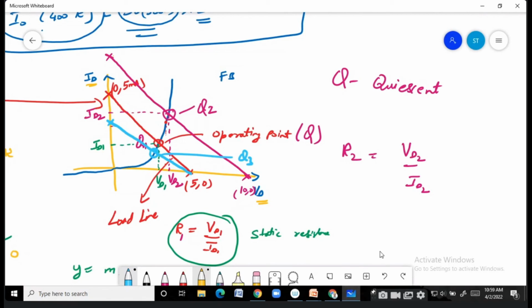तो आपका जो line है वो parallel होगा previous line के और operating point shift हो जाएगा. Second case में हमने voltage को fix रखा, resistance का value बढ़ा दिया, तो हमारा line का slope change हो गया. Line का slope change हो गया, so the operating point has also again shifted. Okay, so you get a new operating point.